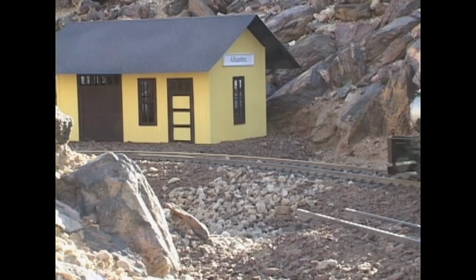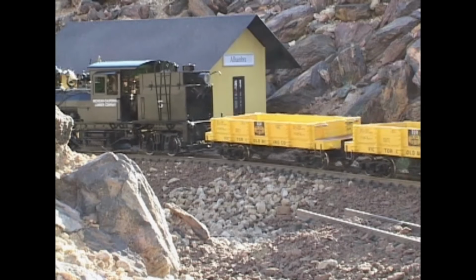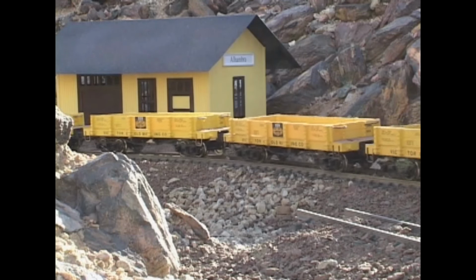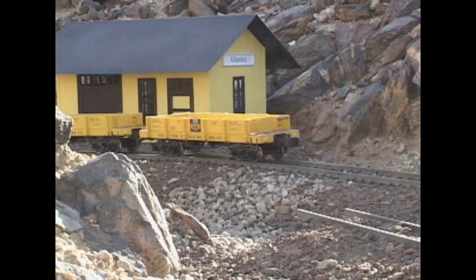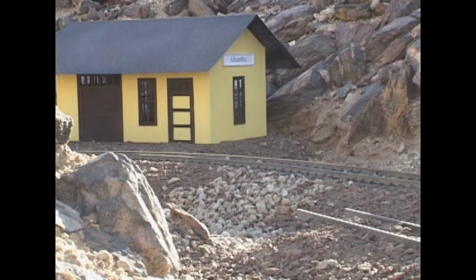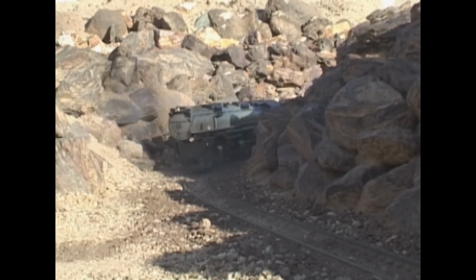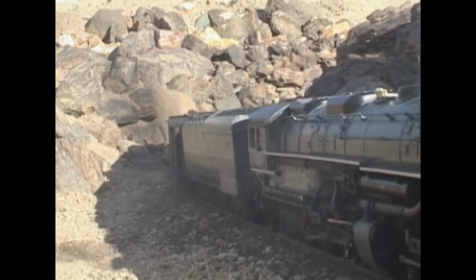In addition, I have built a number of Phil's narrow gauge kits, three or four box cars, a couple of flat cars, and two reefers. In addition, I have Don Winter's passenger cars, which include the coach, a combine, a baggage car, and an RPO car. That's our Highball Express passenger service.